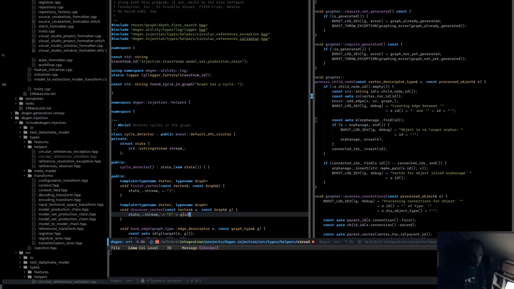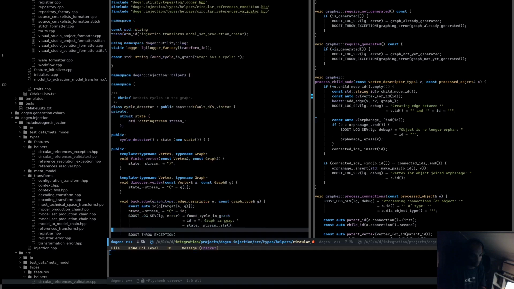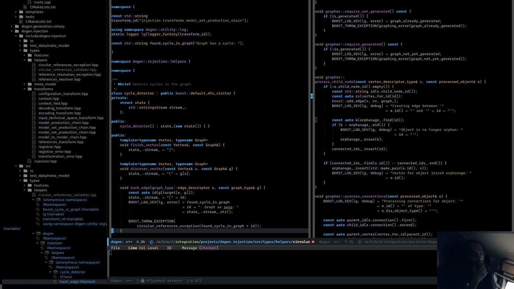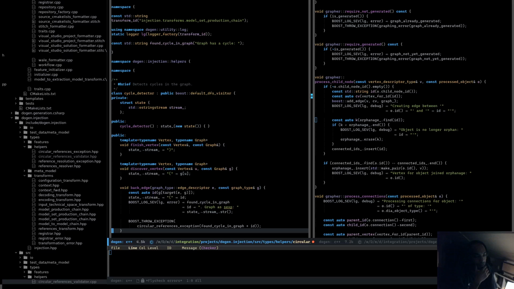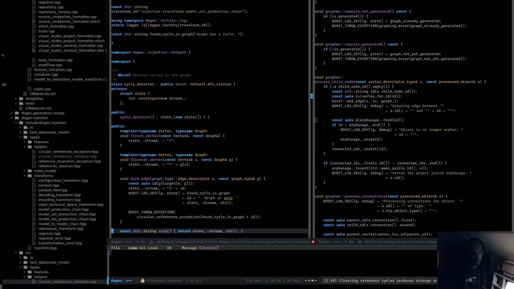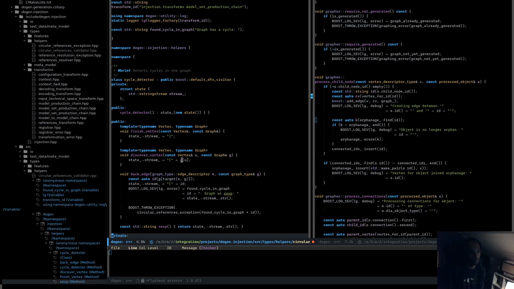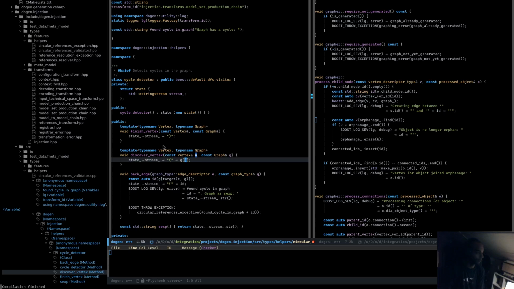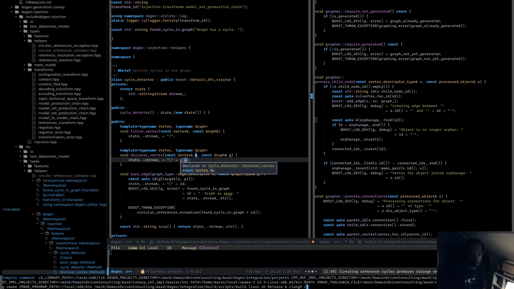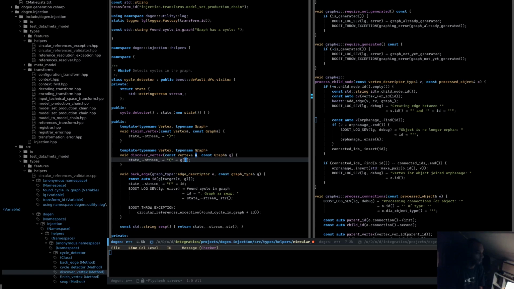I wonder if you can just say G of U. Which makes me think, if you can just do G of U, why can you not just use that to resolve the string? Because it just gives you a string, not a vertex. So that's probably why we need to create a separate map. So you can see here we are doing a lookup based on the vertex, and that's returning an ID. But in fact we wanted the opposite a second ago. We wanted to do lookup based on the ID to return the vertex. Seems like the graph doesn't do that.